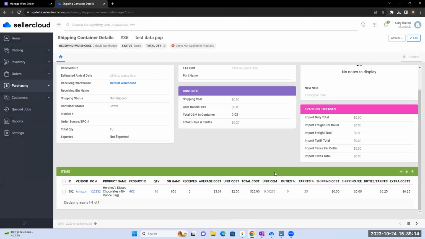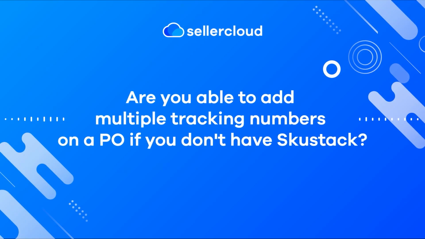This is really just relaying to your warehouse workers what they're receiving, what they need to ship, what they might need to assemble or disassemble in the system, having that speak to the Sellercloud account. But all costs and everything like that, tracking identifications and stuff like that, can be added right into Sellercloud. So you don't have to worry about that. Tracking IDs, you'll just be adding those right through your Sellercloud account.